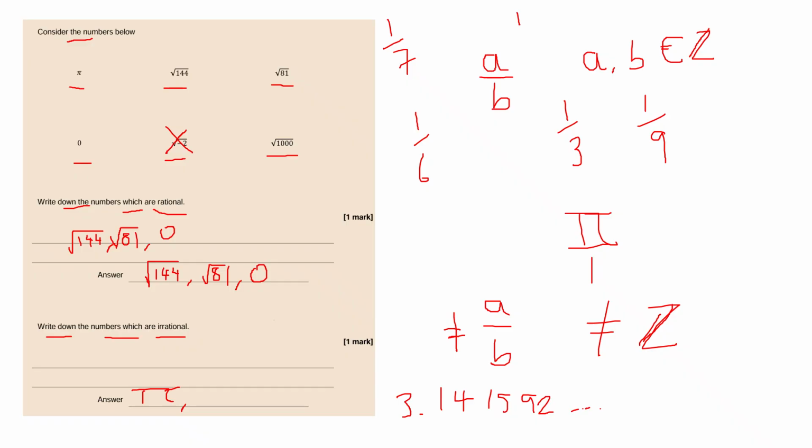What about the others? Well, let's have a look here. Root 1,000 is irrational, because it is actually a surd, and it's so good that I can actually simplify it if I want to. So root 1,000, if you're wondering, I can write it as root 100 multiplied by root 10. And root 100 is of course 10, so we have 10 times root 10, which is 10 lots of root 10. But because root 10 here is obviously a surd, that makes root 1,000 also irrational and a surd.